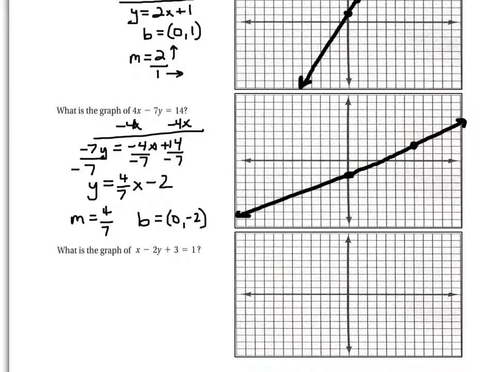One last question here as we look at this. Again, I've got to get y by itself. I'm going to move the x and the 3. So I've got negative 2y equals negative x minus 2, because if I subtract 3 from 1, I get that. I divide everything by negative 2. I get y equals positive 1/2 x, and negative 2 divided by negative 2 is positive 1. So now I plot the y-intercept, which is up 1, put a dot. And then from there I go up 1 and I go right 2 and I connect the 2 dots.